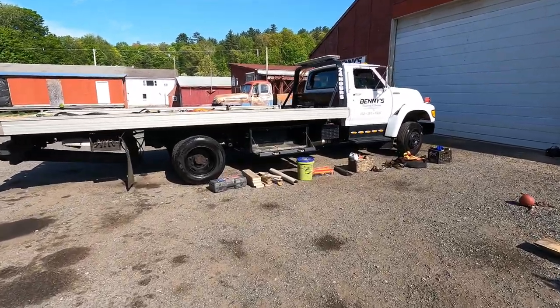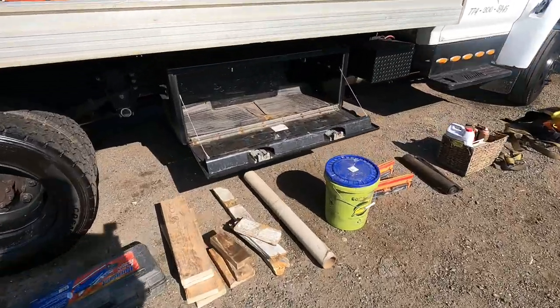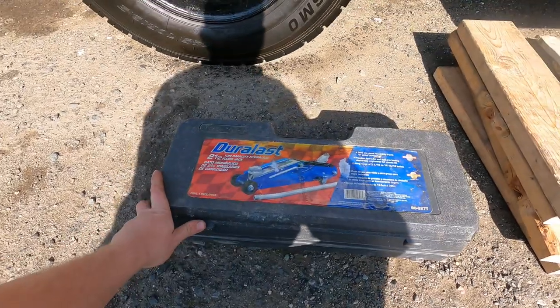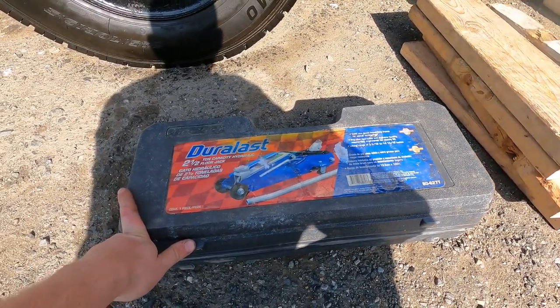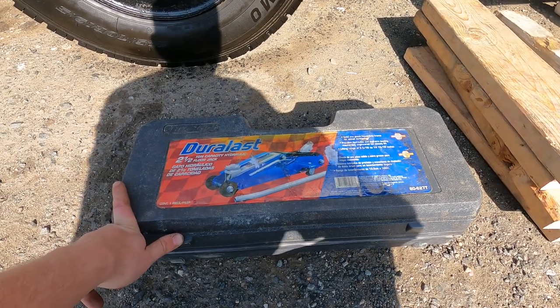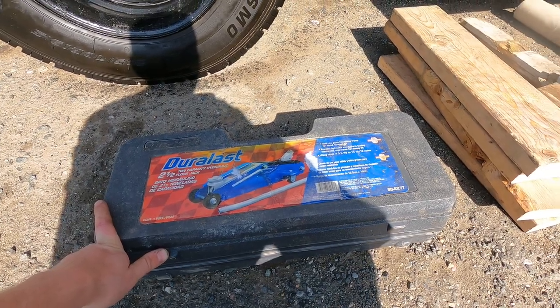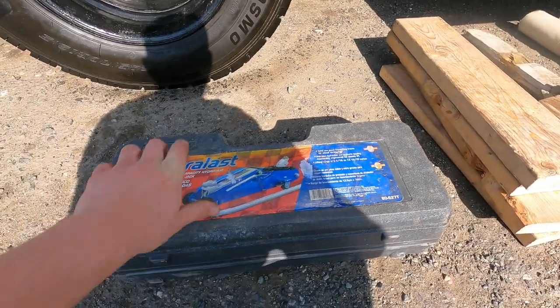Here's what we have. I just emptied out my toolboxes. So let's start right here. Here's a Dura Last two and a half inch ton capacity floor jack. This can come useful many, many ways — tire changes and things like that. You got to jack up a vehicle, put a wood block under it, or something like that. Very useful piece, very cheap to have, and it will save you in the long run hundreds and hundreds of times.